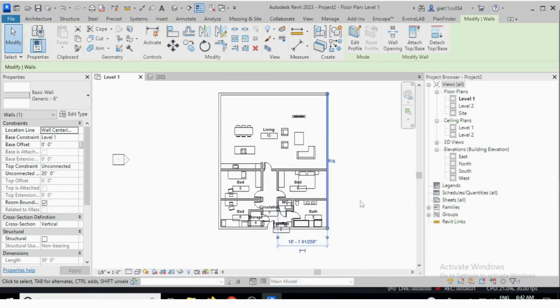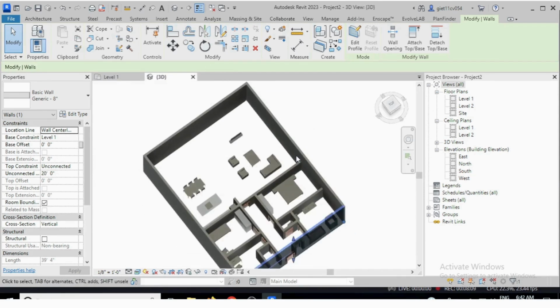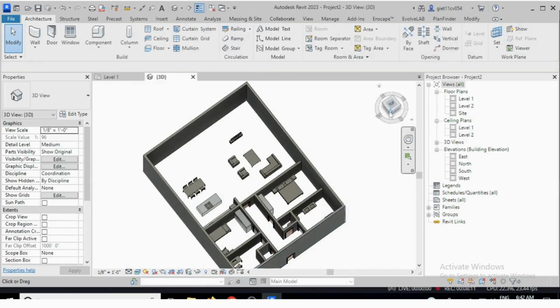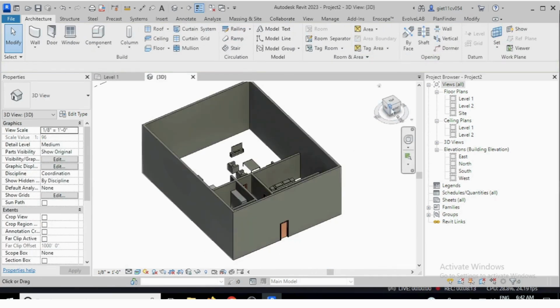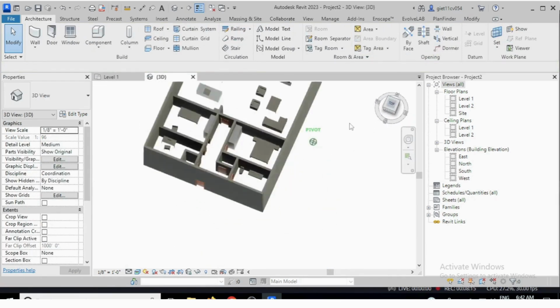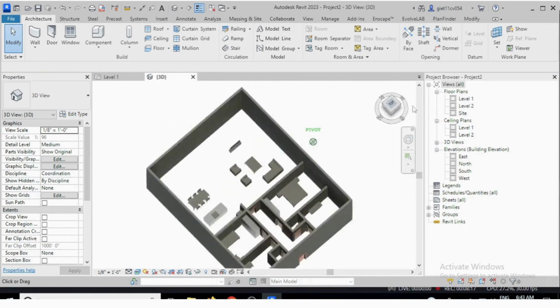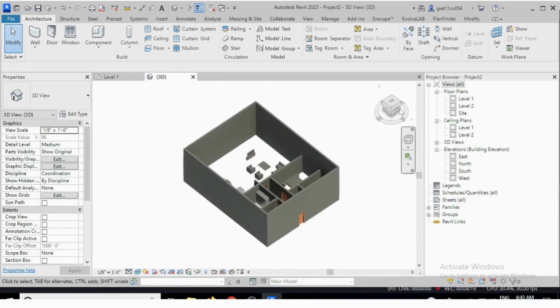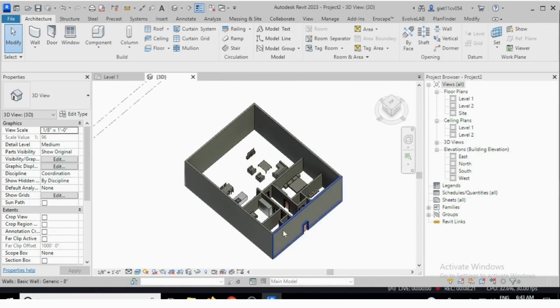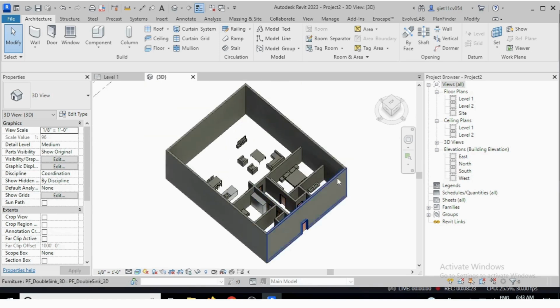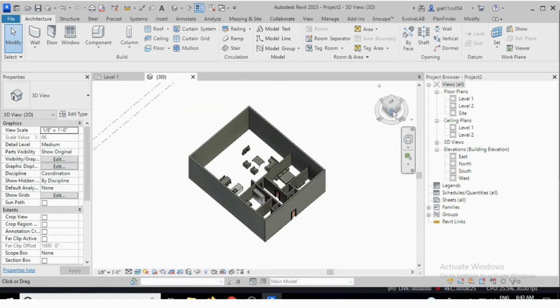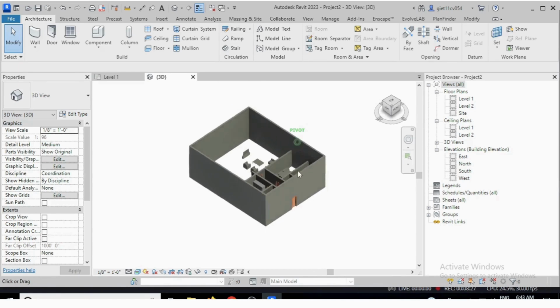Now you can see the 3 BHK plan has been generated through artificial intelligence.